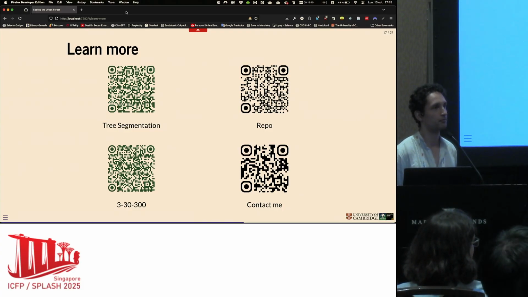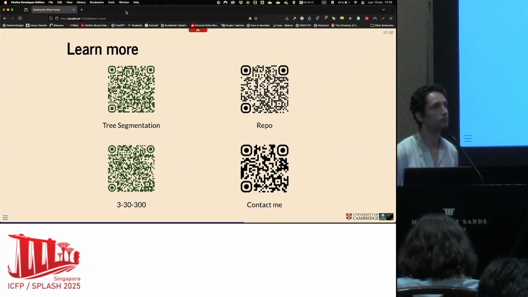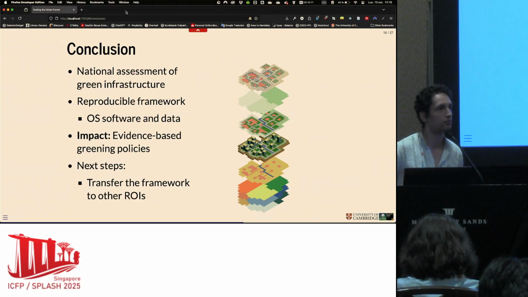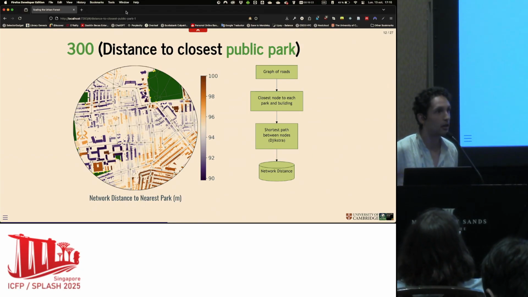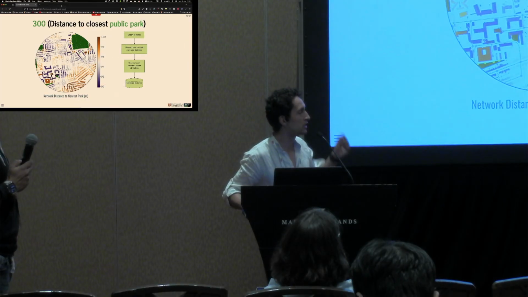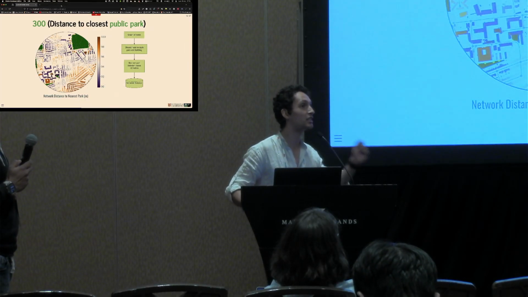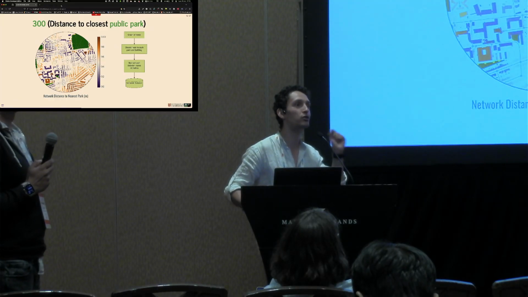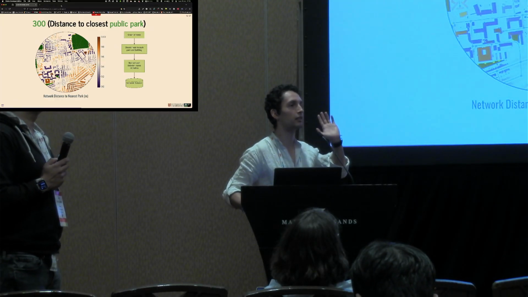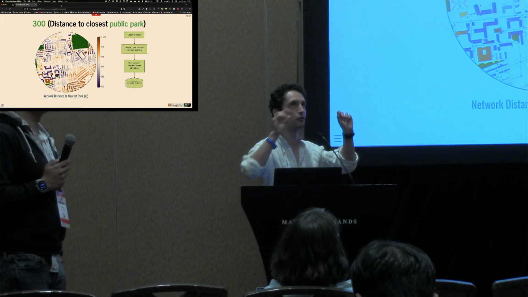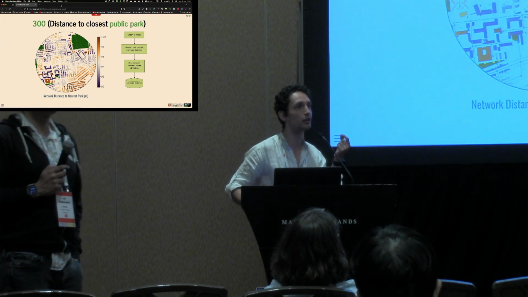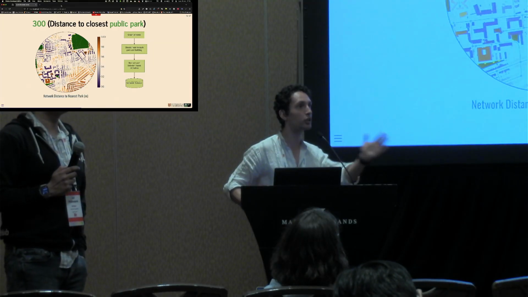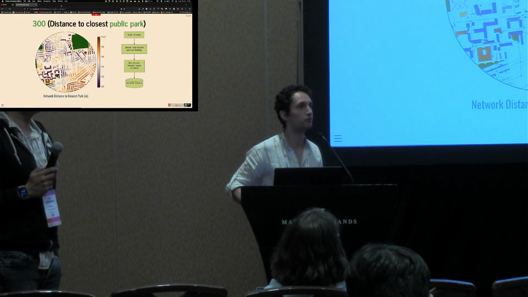Sure. I have two quick questions. The Dijkstra diagram, I didn't quite understand. It looked like some of the houses that were very close to the park were very far in the color. This one? Yeah. So this one is actually modeling the distance between the access point to the park and the closest to the building. So it's not to any point of the park geometry, it's the access point. Okay. So it's a true measure of walking to where you get to the park. Right. Yeah. Okay, that makes sense.